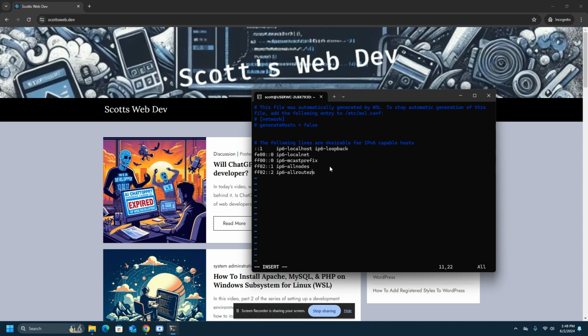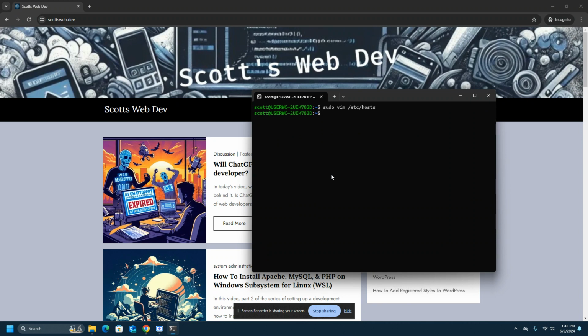So I'll click I for insert mode, and I'll go down to the bottom, make some new lines, and we'll put the same information there that we added on Windows. So our local IP space, the site local site domain, and then ::1 space local site domain, and that's it. We'll hit escape to exit insert mode, write quit. So we now have the information added to both of our hosts files.